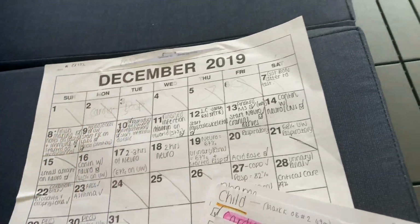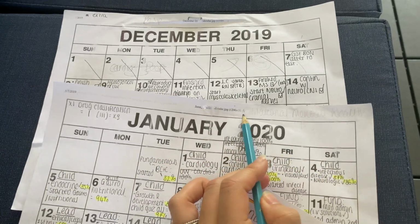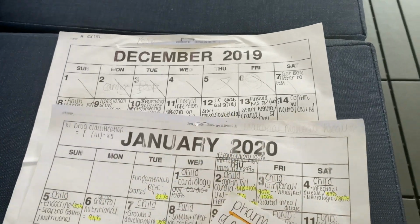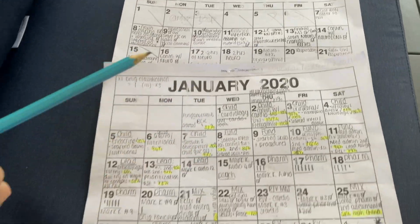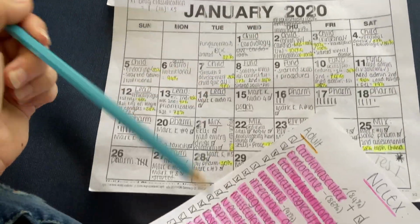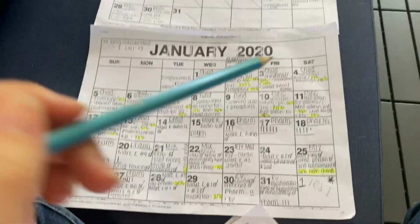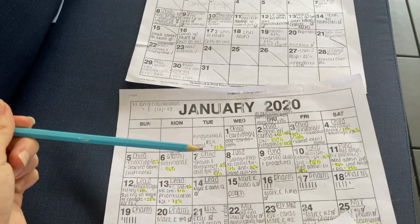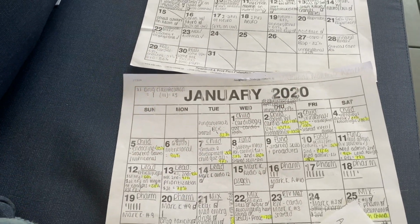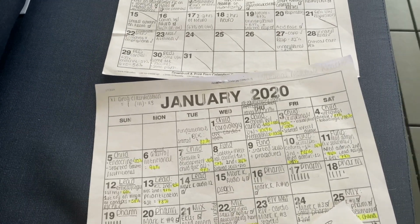You can erase it, and then what I did was I wrote on here what I needed to cover that I didn't have time to cover, and it really helped me make sure I could fit it in because it gave me the motivation. I was like, everything's full, I've got no extra days to study because I was testing on the 1st, but I've got extra stuff up here, so I need to make time to study. So that's what I did, and it worked for me. It gave me the extra motivation, so I highly recommend using a pencil.